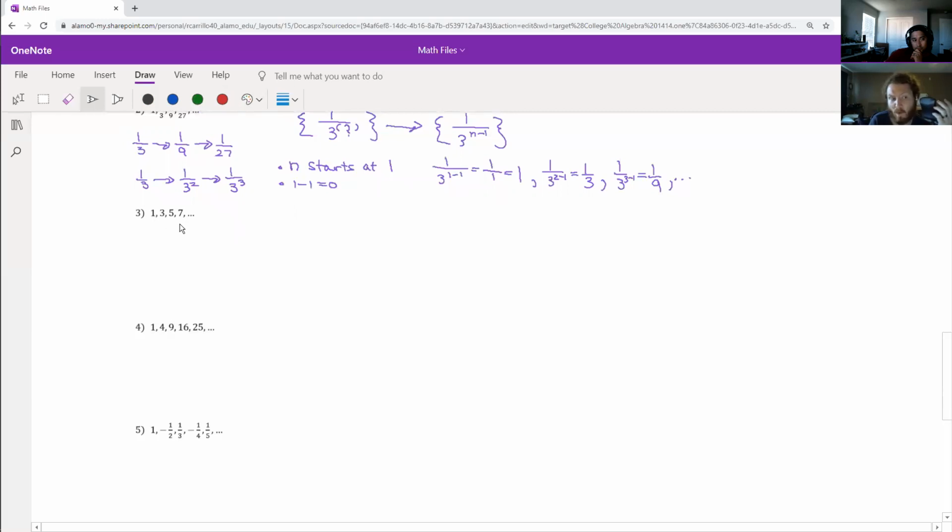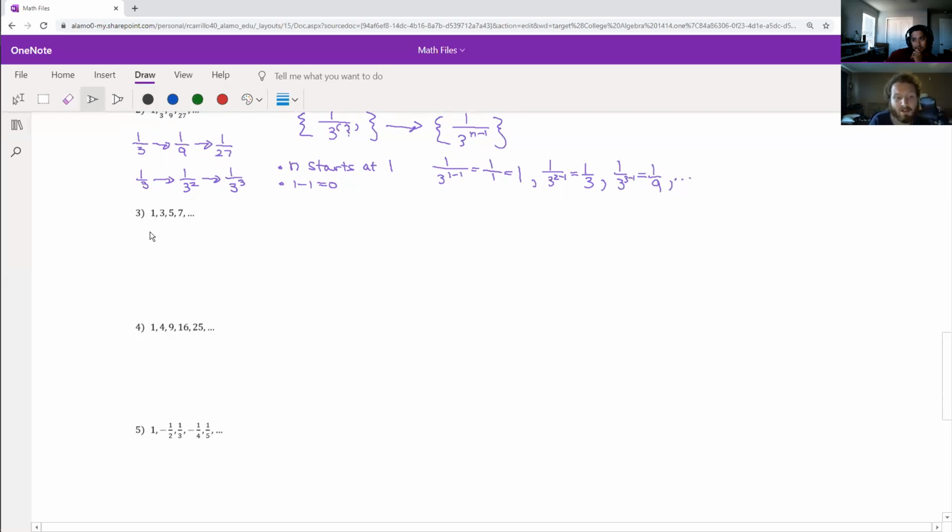So the first and fourth terms to go from 1 to 7, I add 6, not 5. I add 6 to it, but that doesn't really seem to give me anything. So then I want to look at my interior terms. So we're going 3, 5, 7. So these are all just odd numbers, right?